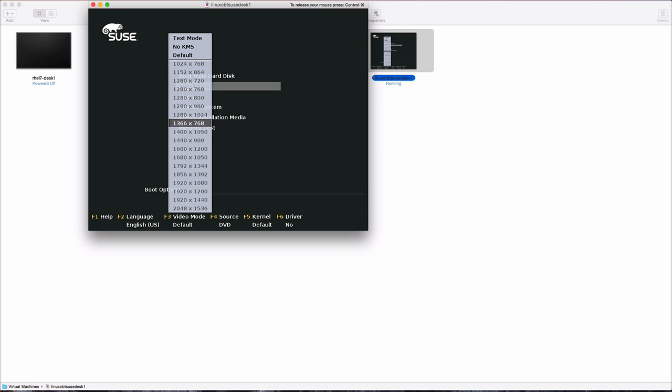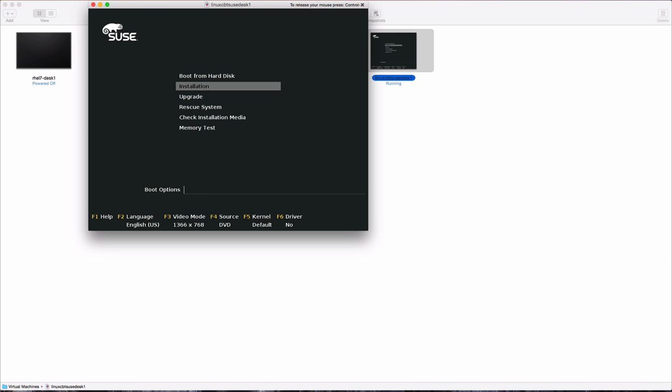So let's say we go with 1366 by 768. The source is the ISO image. We're not passing in any kernel drivers or any changes, so we'll just go with the defaults. Like with other distros, such as Red Hat, CentOS, you can check the memory as well as the ISO image itself or the CD, DVD. However you've obtained the operating system, you can confirm it to ensure that you'll be able to succeed with the installation. But nowadays, that's usually not a problem. If you've checked the ISO image that you've downloaded, then that should not be a problem.